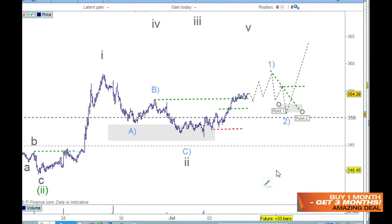You could buy in the box if you want. I don't think there's any problem, as long as you've got five waves here. If it follows this path, then you're okay. You'll be able to buy the pullback. But if something else weird happens in here, because this could all just be this ABC here, which we got here, could just go to being an A wave and then a B wave over here and a C wave back down here, do you know? So I think we're okay.